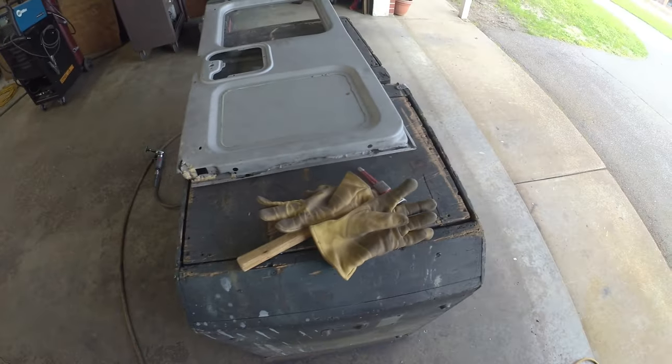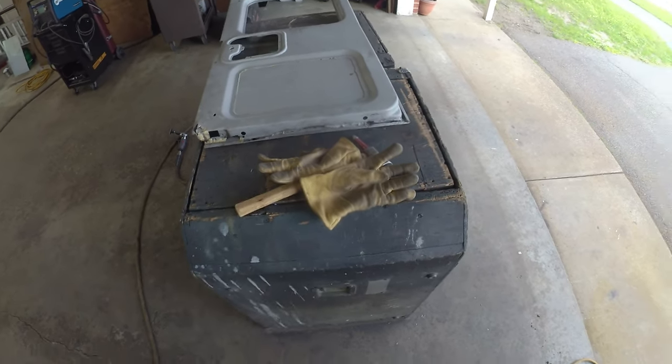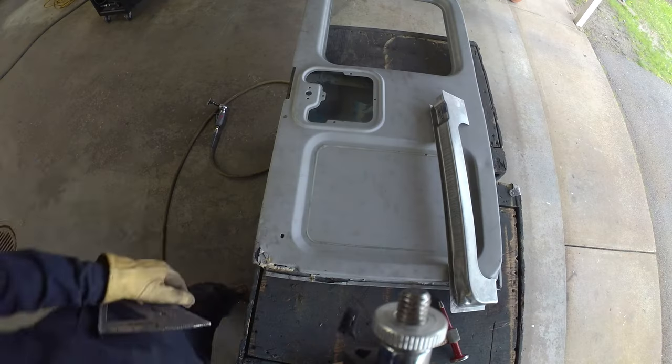Hopefully we'll have two rear doors. We're gonna zip through it a little bit faster, but we'll bring you along for the ride. Well, let's get to it.